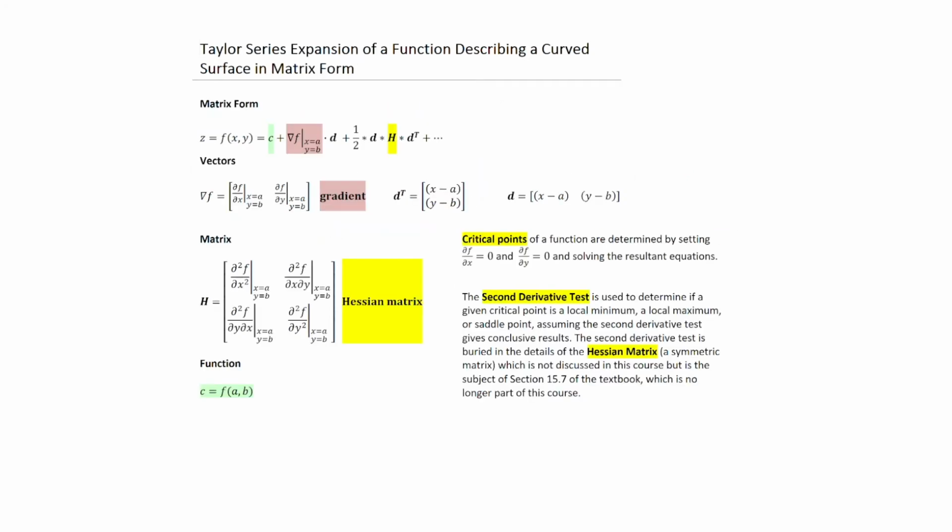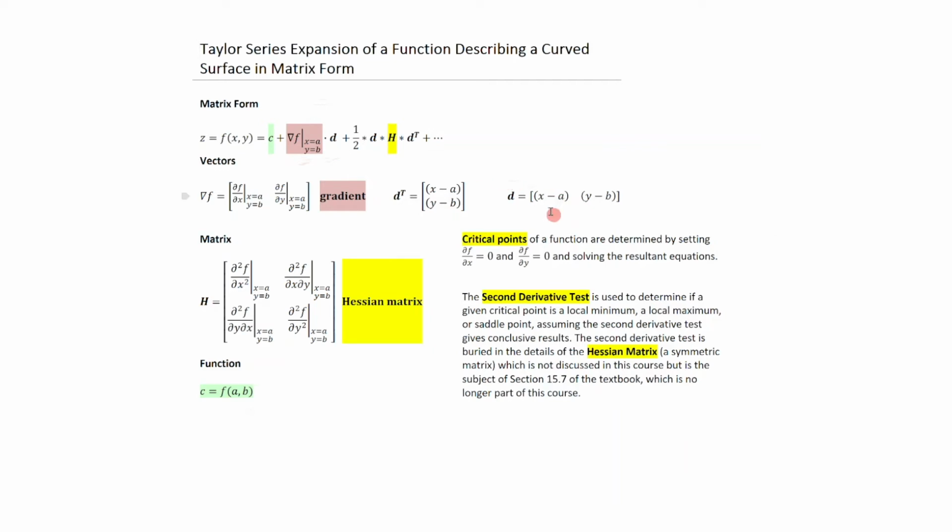All right, now it's useful to take what we've just written and put this in matrix form, because we mentioned in a much earlier lecture that you can take dot products and write them out as vectors, or in matrix form. If you look at this expression, I've written it out with a constant c. This constant c mirrors the value of the function evaluated at a and b. And so this is now the dot product between a vector and another vector.